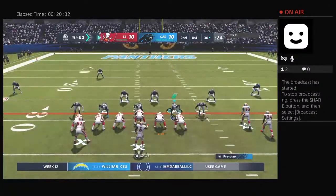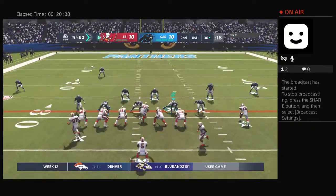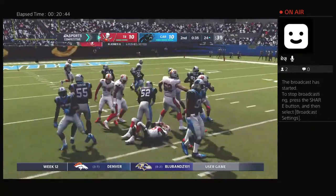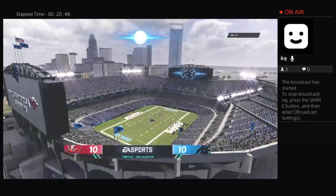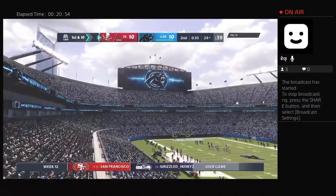It's a 47-yard field goal try from here, but instead they're going to opt to go for it on fourth down. And he gets the first down here as he's taken down at the 24. The Bucs going to go ahead and use the second of their timeouts as the clock will stop with 33 seconds to go in the first half.